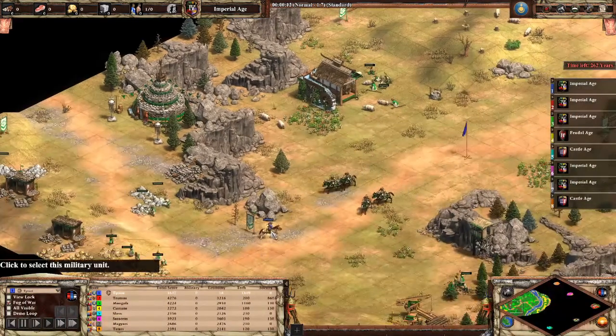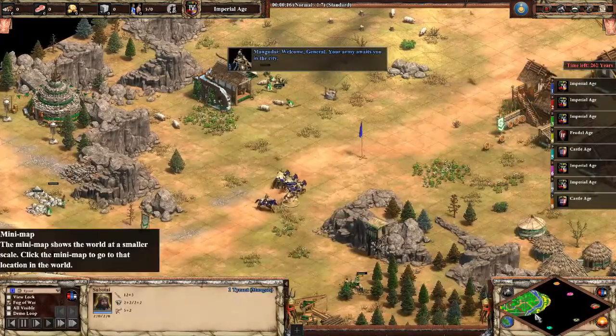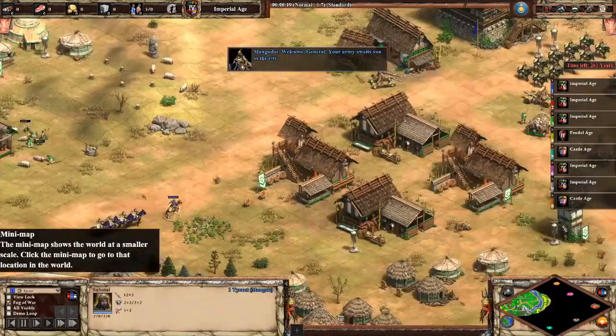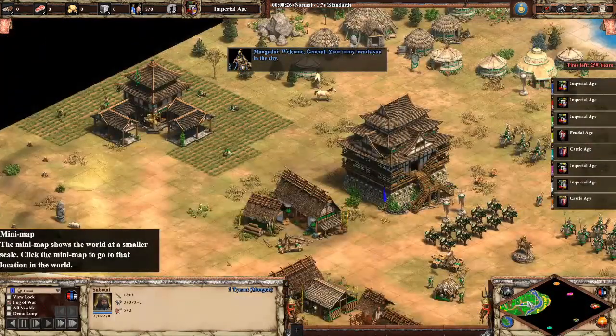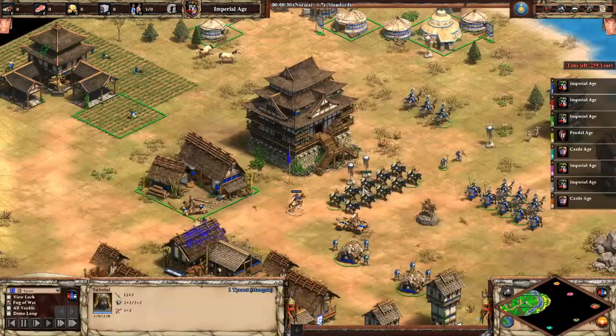Anyhow, let's just get right into this. This is Swyte, and pretty much what I do right here is, as soon as I click on him over here, I'll direct him with waypoints over to the army.